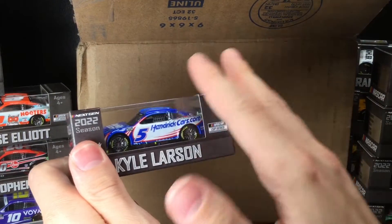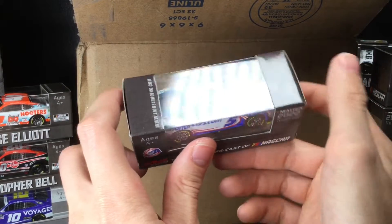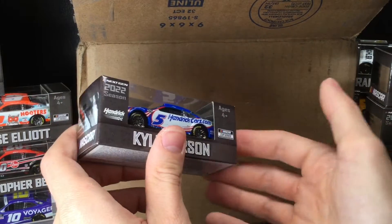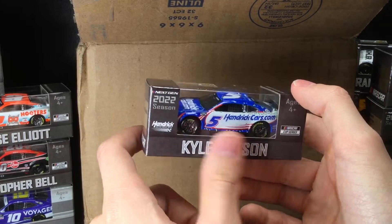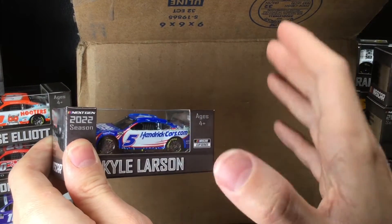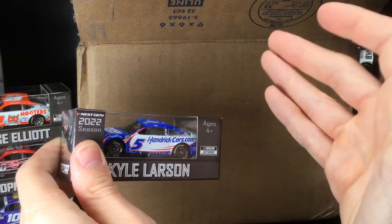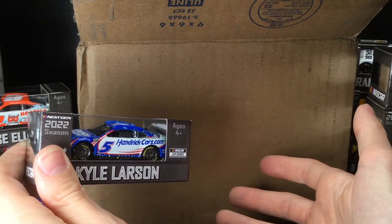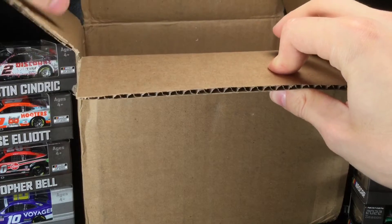We've got Kyle Larson's Fontana win here — this is so cool. In 2011 I actually had to use an 01 Elliott Sadler diecast because I had no 2011 pieces. This Fontana win will most likely be the final Fontana 1:64 ever made unless Chase Elliott or Larson wins there next year. Unfortunately Auto Club is going to be converted to a short track, which I think is really stupid — the Next Gen car races perfectly at the two-mile Auto Club configuration but struggles at short tracks. Taking away a track that works great for the Next Gen car is asinine.